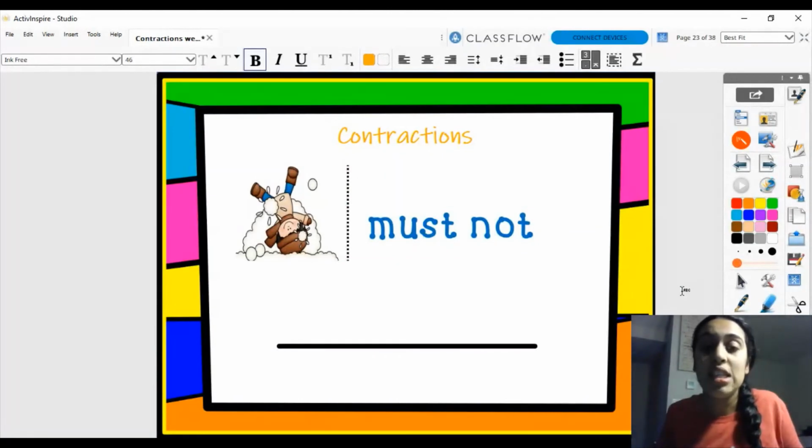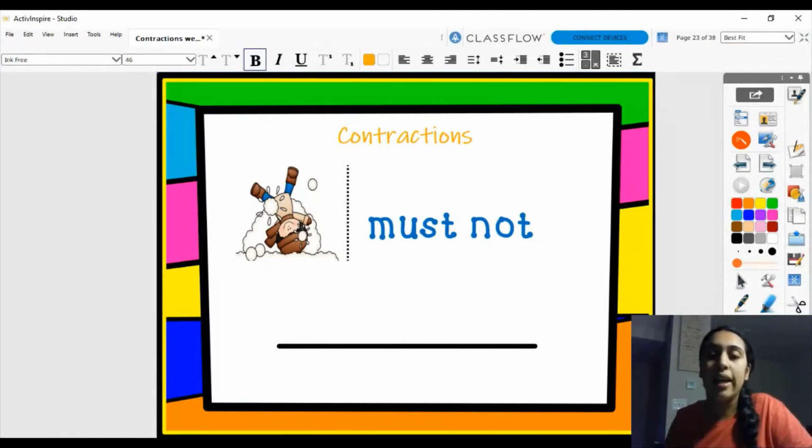And here is our last word. Now, this pair, it's going to follow the same pattern and rule, but it might look very different to you all because this might be a word that you don't see very often. But I did want to expose you all to this pair because you might want to start using it in your writing, or you might come across this contraction throughout the books that you are going to start reading as you move on forward.